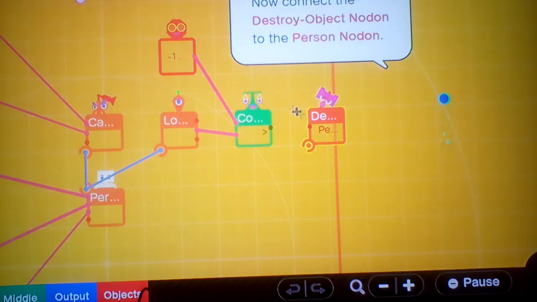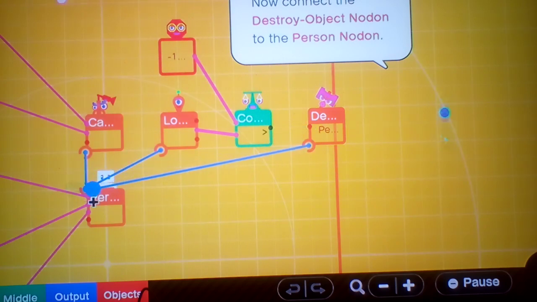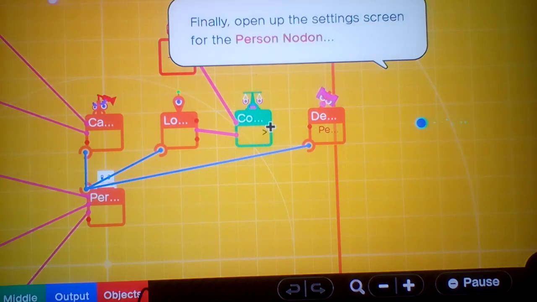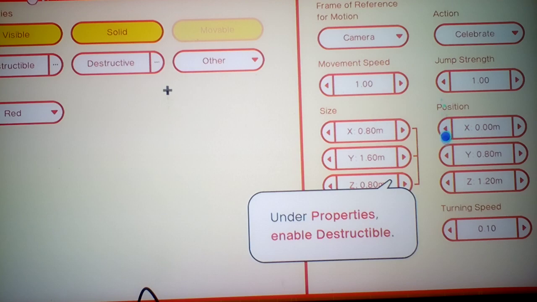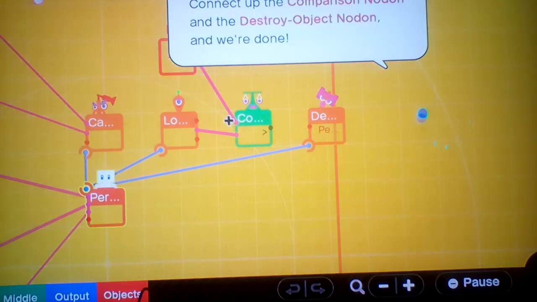Close the screen. Now connect those two. And finally, open up the settings screen for the person nodon. Under properties, enable destructible. Close the settings. Connect the comparison nodon to this destroy object nodon, and we're done.